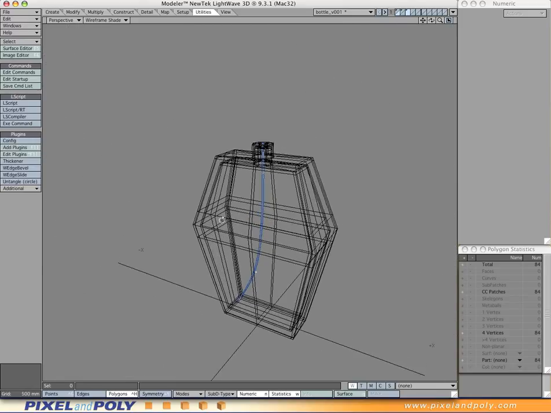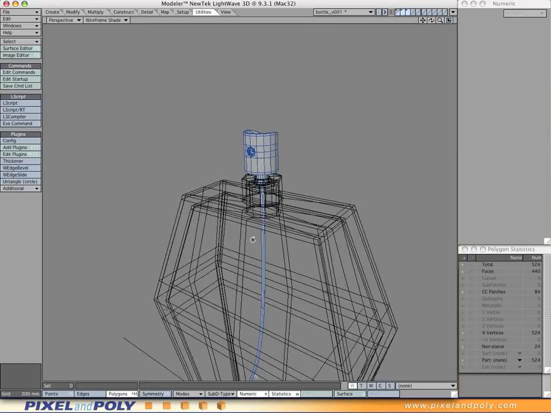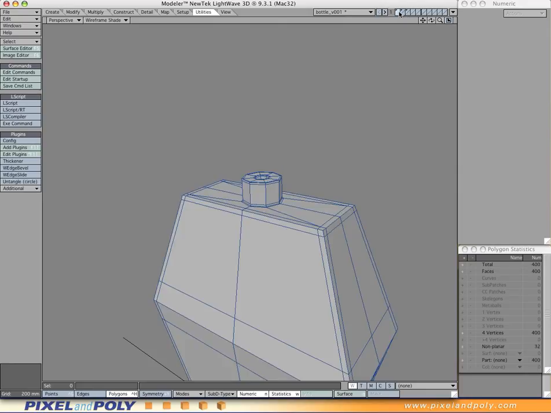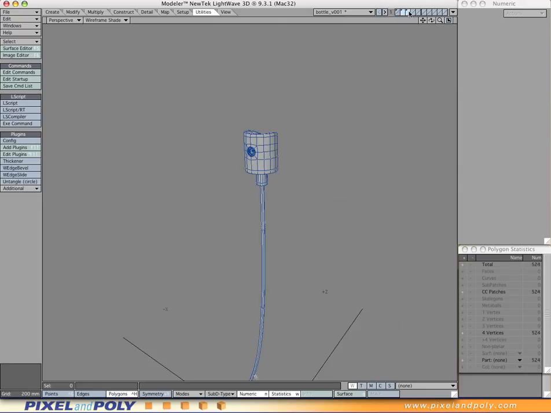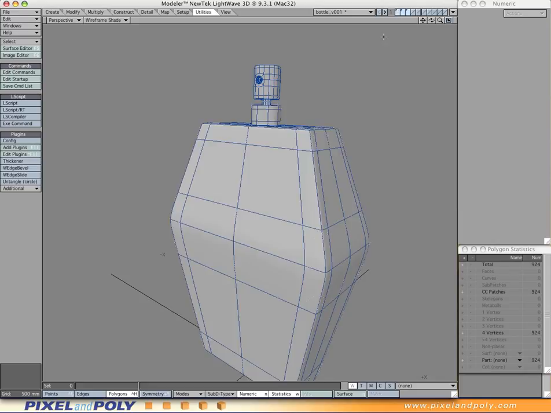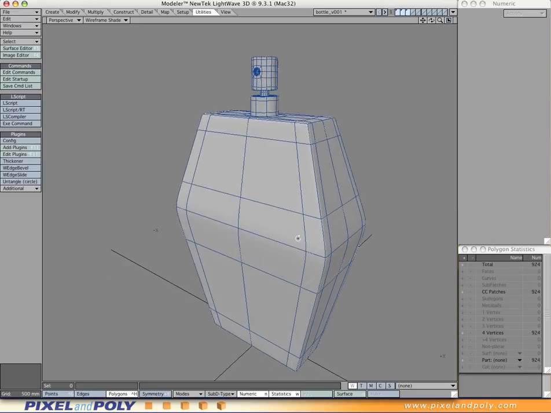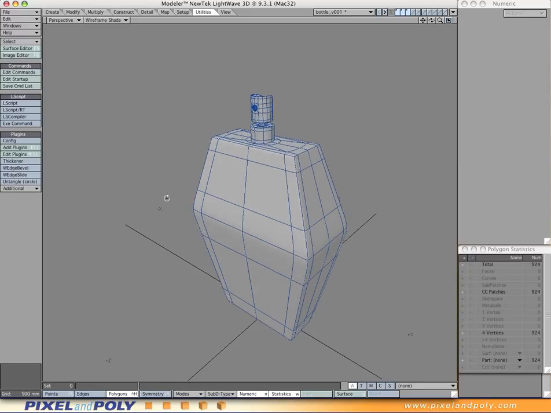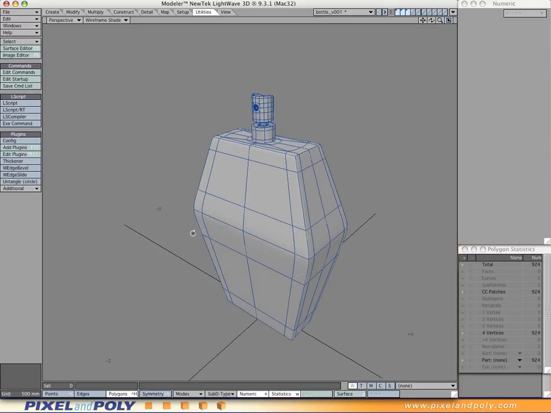So we have the tube now. I'm going to turn back on the nozzle and the body. Tube fits right into the bottom of the nozzle. That looks good. And the body fits right around that. So I think that will complete this segment. Again, we're all quads, and stay tuned for the next part.